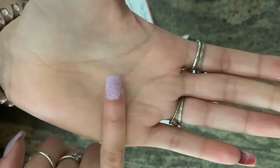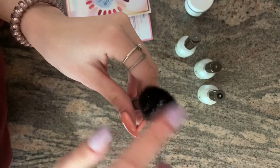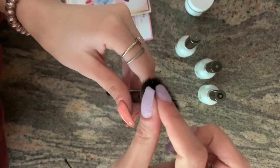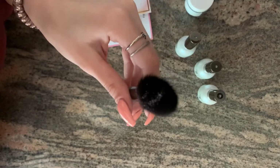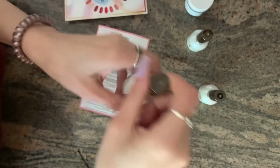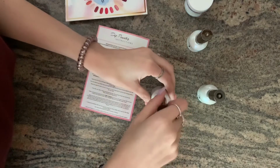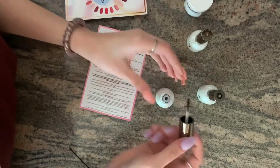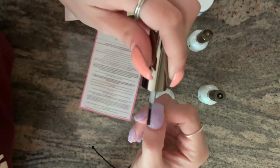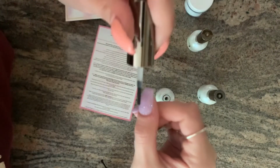So yes, this is my pinky. Anyway, I want to show what this actually did to my brush. From wiping so much, I guess I didn't wait for the powder to fully dry before wiping, and so it ended up sticking to my brush, which I wasn't too happy about, but there's nothing I can do about it now. But yeah, just a warning, make sure it's fully dry before you wipe because that will happen.